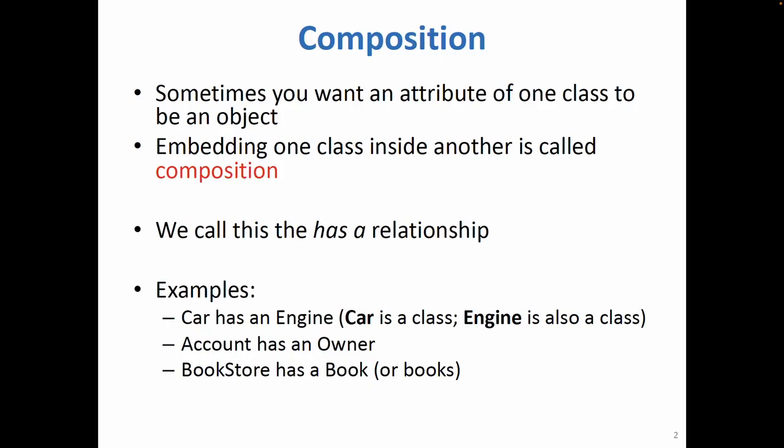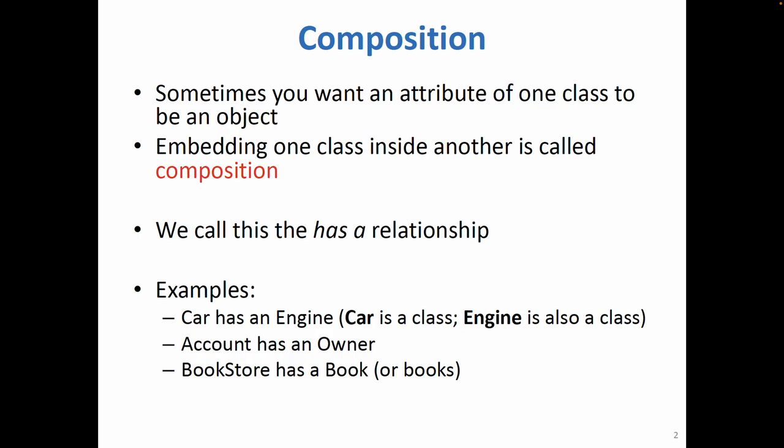When we define a class, we put in attributes, like integer, boolean, string, whatever it is. But sometimes we might also put a class inside that one. So one class can have another as an attribute. Like if we have a car class, then a car will have an engine, and we can define an engine as a class. So in a car, an instance of an engine will be an attribute of the car class.